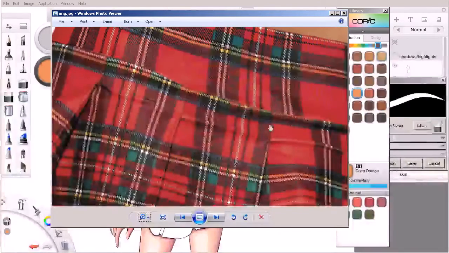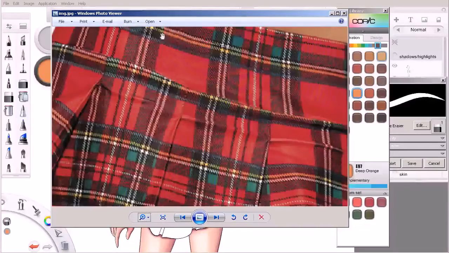But I want you to notice here how the green stripes are very dark everywhere except for the spot where they intersect another big green stripe. In those areas, it's a very light green, very saturated green, but everywhere else, the green is rather dark. So this is what we're going to use for reference in thinking about this.